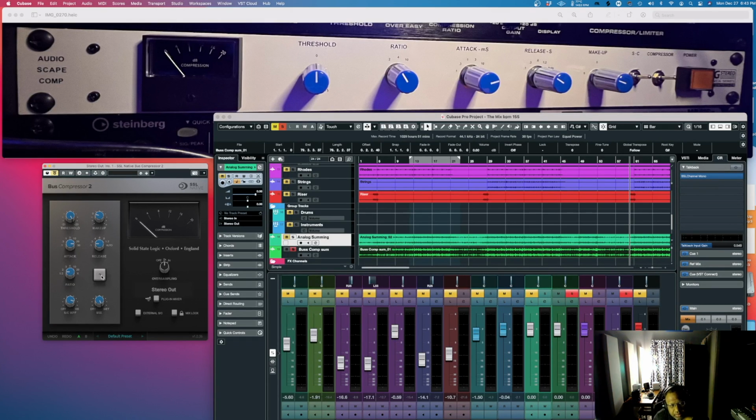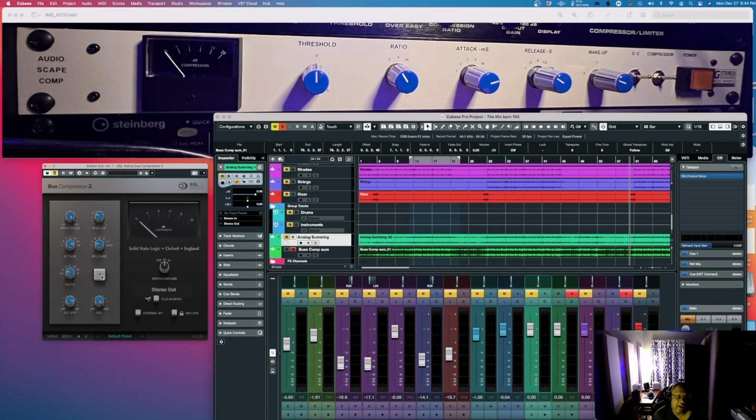Okay. Now, that being said, if I have this analog version against the plugin, obviously I'm more than likely going to use the analog version on the master bus for my glue, just because of what I get from it rather than the plugin. But I would use the plugin on my drum bus within this session.